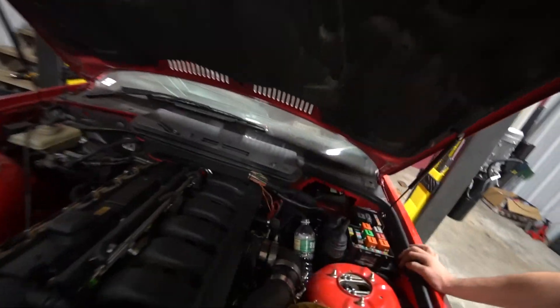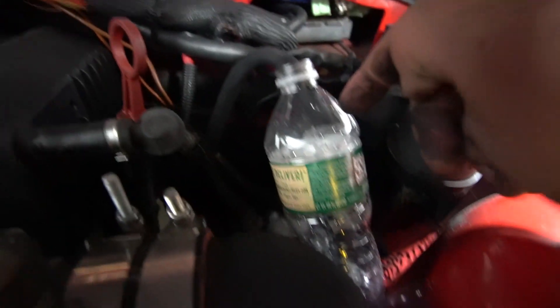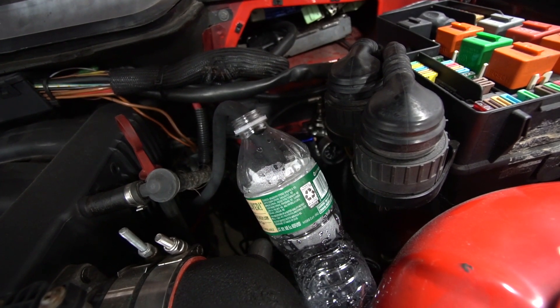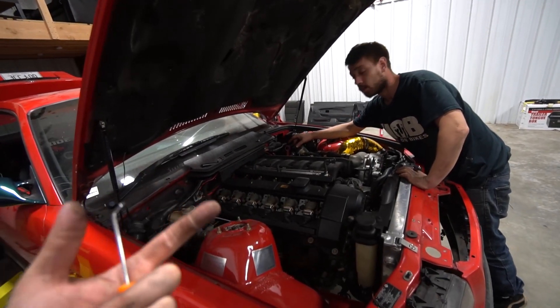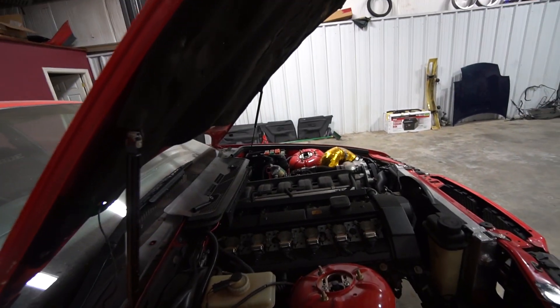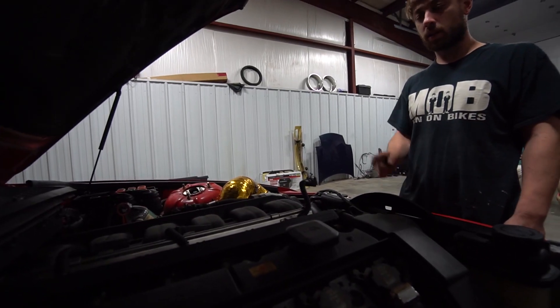I've been trying to figure out where the hell the fuel is going — if it's building fuel pressure, if the fuel pressure regulator is set up correctly. I seem to have no fuel pressure. You can hear the fuel pump kick on and prime. I determined which was my feed and return line — everything was hooked up correctly. I pulled my return line and when I prime the fuel pump, no fuel came out. I'm unplugging everything working from the return up to see if something is clogging the fuel. I have the return directly off the rail, bypassing the FPR, and if I prime the fuel pump this should squirt fuel into this water bottle — but nothing. Then someone touched something and fuel came out. Looks like we just have a bad ground. We're going to re-ground a few things, and after that it primes and cranks nice and clean.